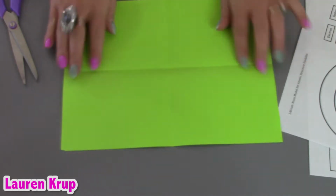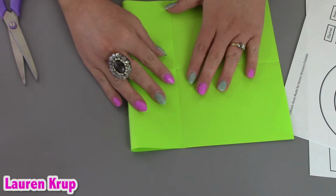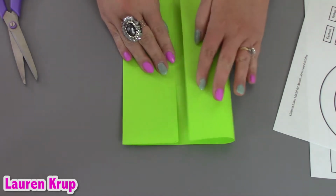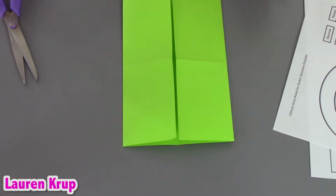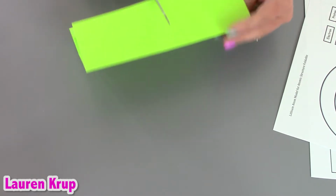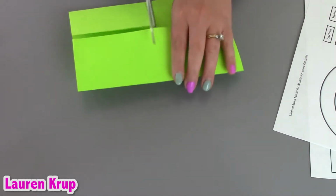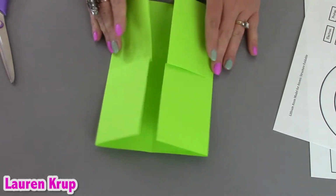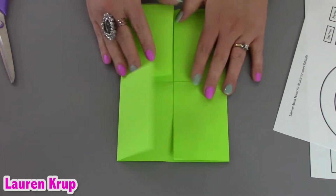All right, so then what you're gonna do, so you have these guide marks here. You are going to fold this part over and fold that. And then you will fold this part over. Okay, so now all you have to do is cut down the center here. So you're going to cut this fold, and then you will also cut this fold. And so voila, you have your basic, just kind of like a window type fold.